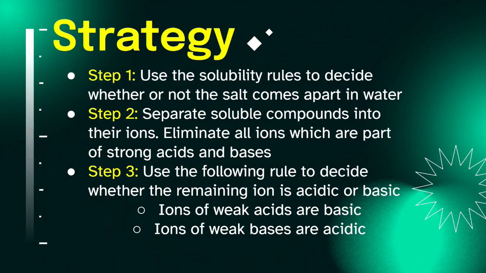Okay, let's come up with a strategy so you can solve these sorts of problems on your own. Step 1. Use solubility rules to decide whether or not the salt will come apart in water. If it doesn't dissolve in water, it can't be an acid or a base. Step 2. Take that soluble salt and separate its ions. Eliminate any ion which is part of a strong acid formula or a strong base formula.